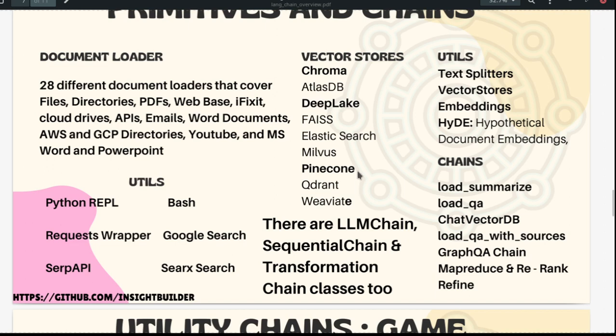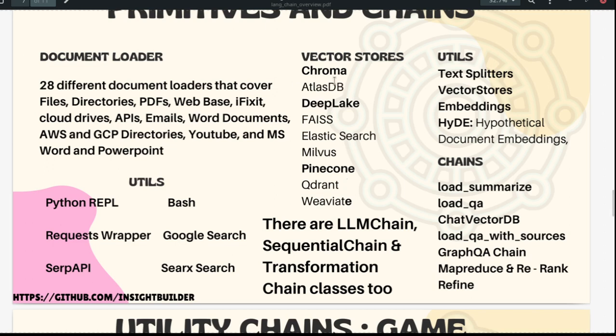These are the vector stores. A new kind of database is required when we are going to store numbers and the text related to those numbers. Vector databases and vector embeddings might be new to you. Don't worry about that right now. I will make a separate video on that specifically and on how to use these databases. These are all available right now.